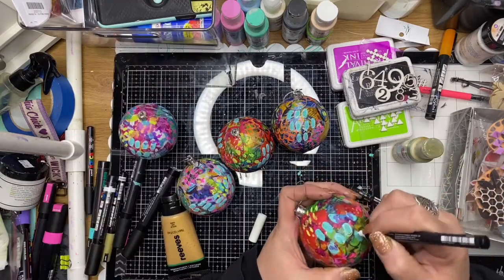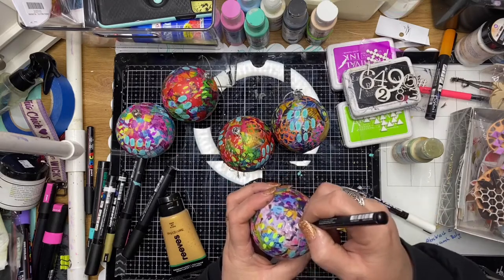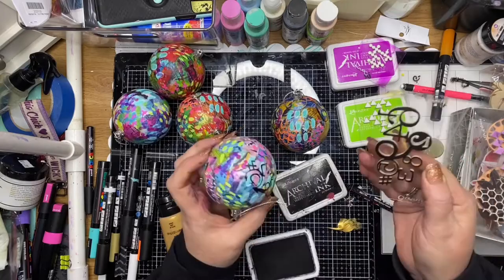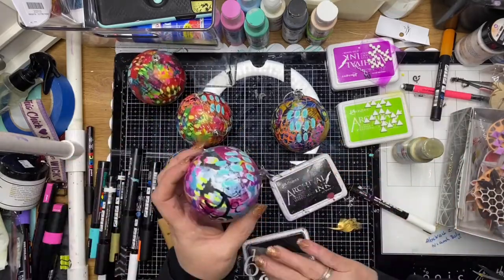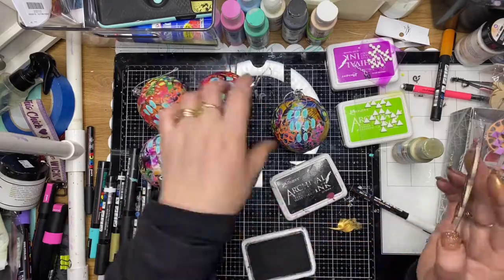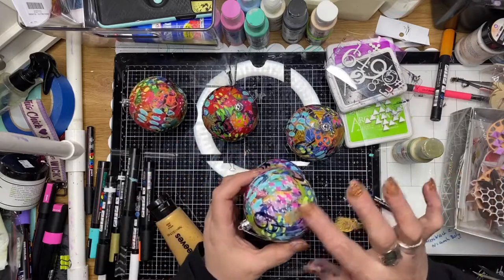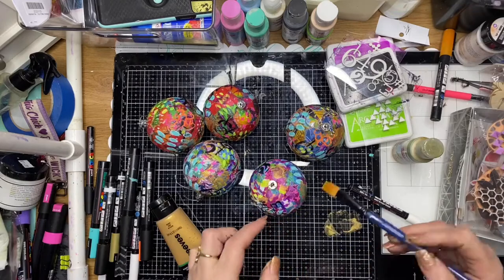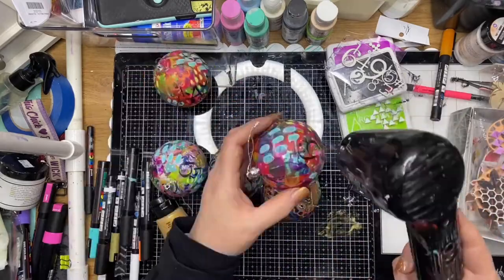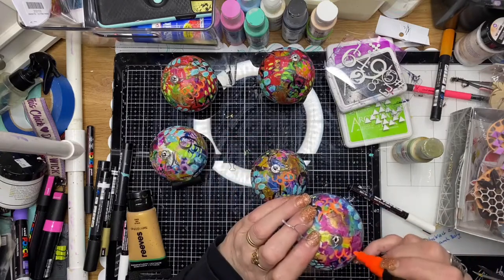You can also use your heat tool to dry in between — just be very careful not to melt your ball when you're using the heat. These final touches really make your balls a little bit more unique and each ball is quite different from the next. Just making sure that all that paint is dry before moving on to the next step. I'm using some fluoro Posca pens just to add some final marks over the top and give it a bit more of a pop of colour.